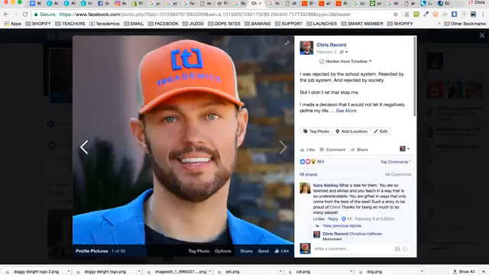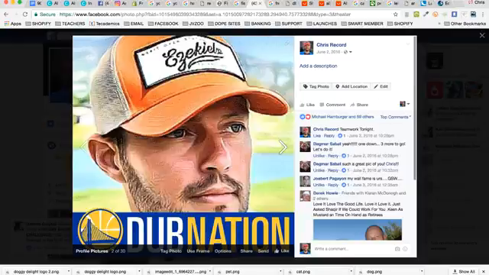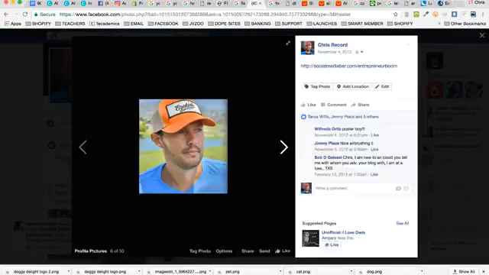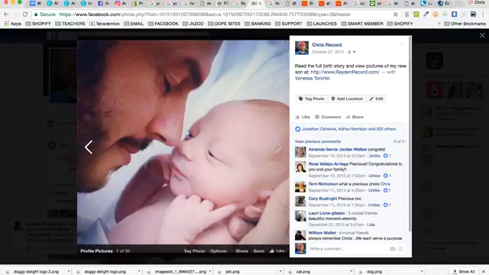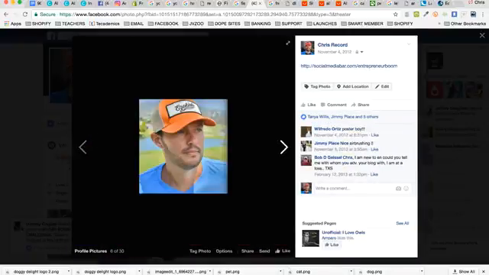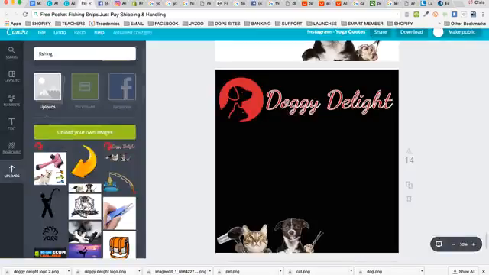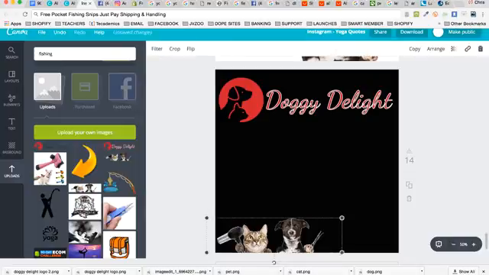Okay, so you can take pictures of yourself or whatever, make them transparent, you know? Like, you can go back, you can make this kind of stuff transparent. I did that on all these. If I go back to my pictures, see this image right here with me in the hat? But see how it's a golf course in the background? So what I did was I wanted one that wasn't a golf course in the background.